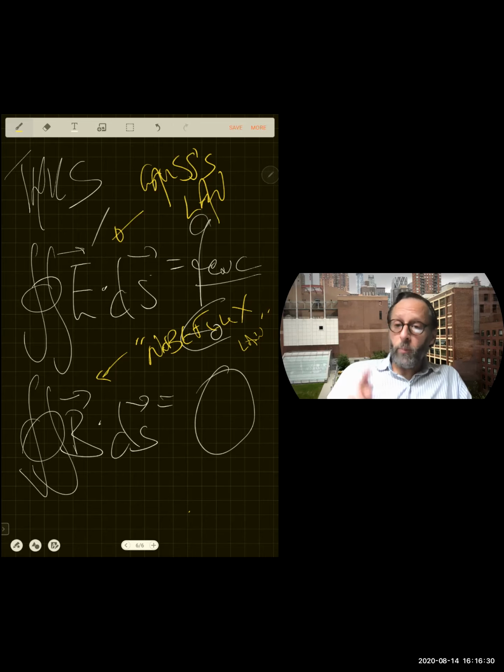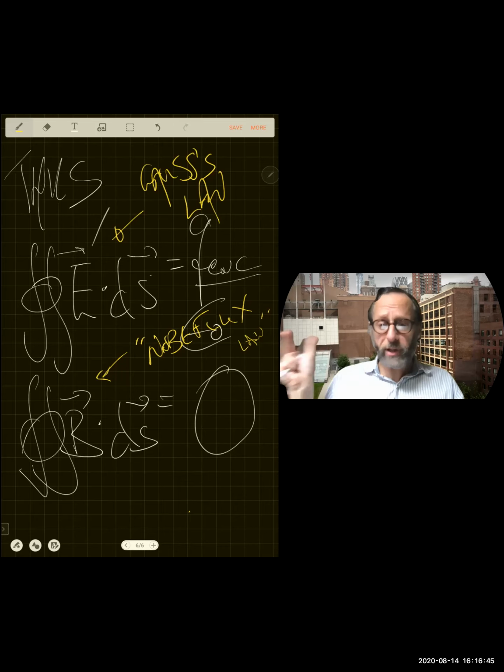flux, meaning just as Gauss's law says, the total amount of electric flux through any closed surface, through any container that you ever consider in space, put any container anywhere in space, ask how much total electric field is fluxing through that container. And the answer will be fully determined by whatever charge you happen to have captured in that container. Not how the charge is shaped, not any charge outside the container, and not the size of your container and not the shape. Just whatever charge you capture will determine the total electric flux through the walls of the container. What really is flux? The best way I could say flux is number of field lines.